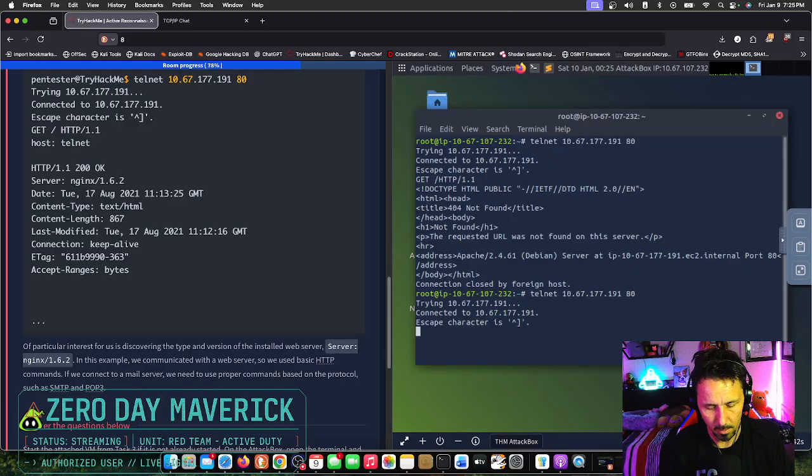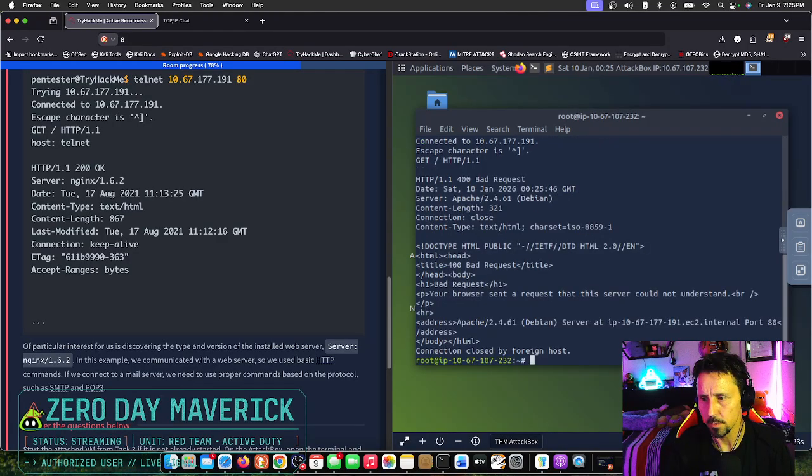Going to go get HTTP 1.1. Anything? Nope. Right. Interesting.